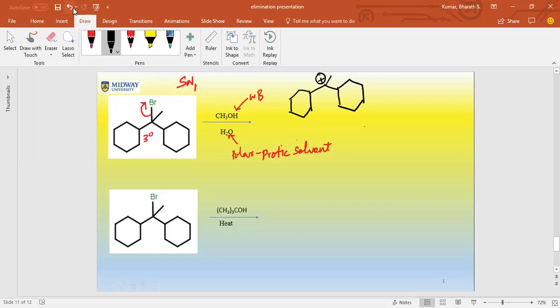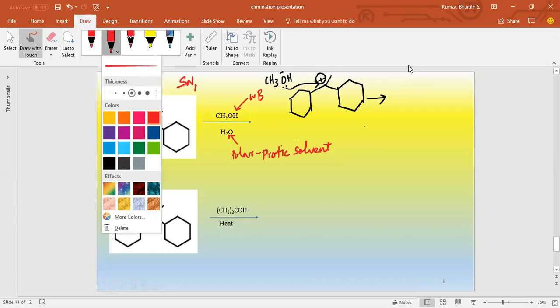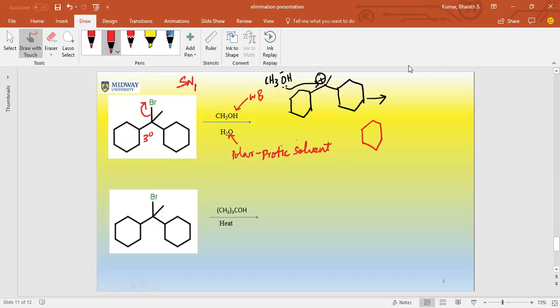So what happens now here is you see your methanol, which is your base, right? And you got this, right? So the lone pair attacks this carbon. If you remember our SN1 mechanism from the previous video, the lone pair attacks the carbon containing the tertiary carbocation. I'm going to switch colors again, just for clarity. So what happens now is we still have the hydrogen, but the positive charge has now moved to the oxygen because the oxygen has lost a pair of electrons to make that bond, and you still have the CH3, right?